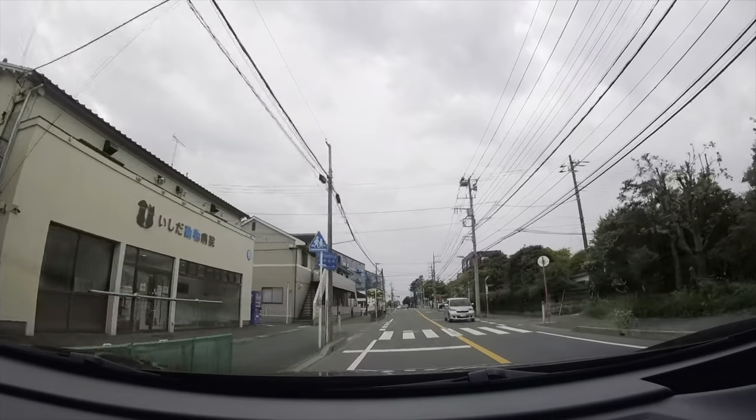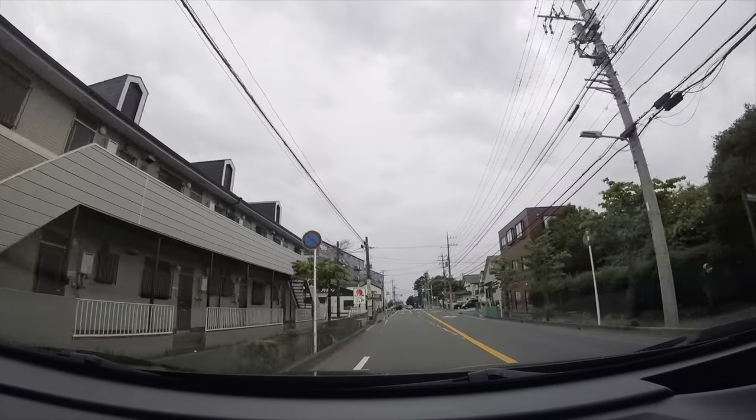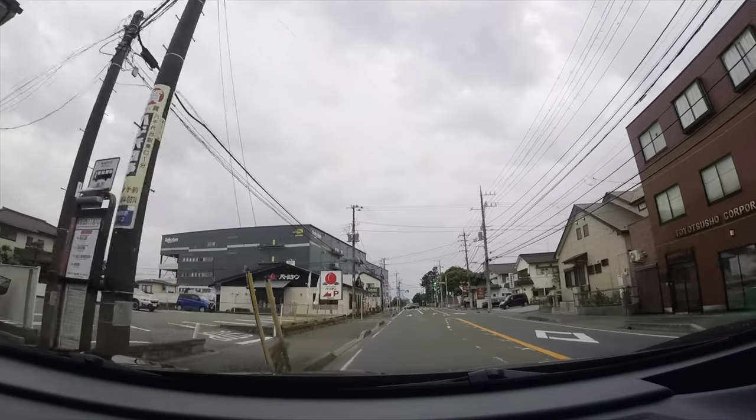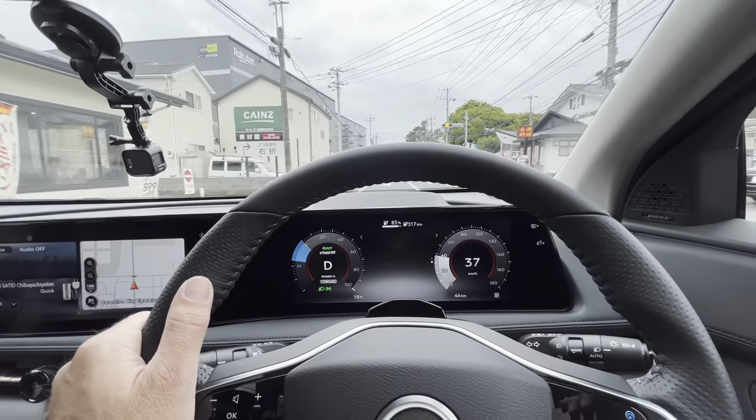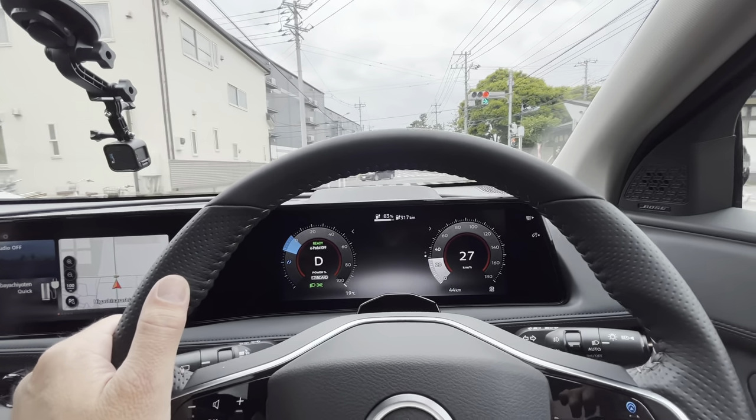Traffic's a lot less now. Okay, I'm not gonna make this one. I'm getting lots of regen.